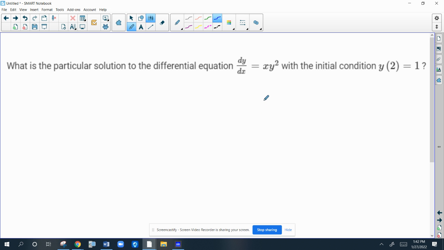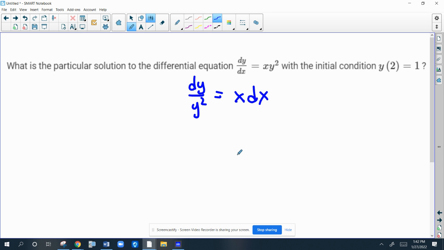That's very simple. If you have dy dx on the left-hand side, that means all the y's have to come to the left and the dx has to go to the right. That's just so dy and dx always have to be in numerators. So the process of separating the variables is this: I'm going to divide by y squared, and I'm going to multiply that dx on the other side.